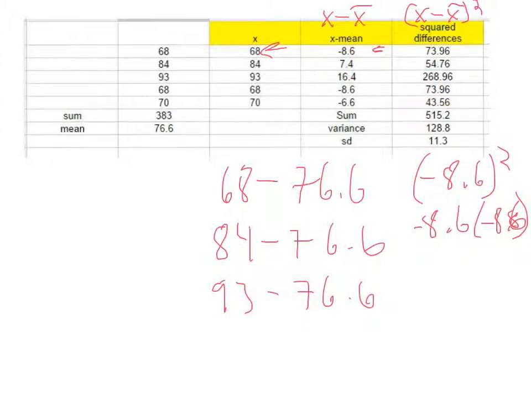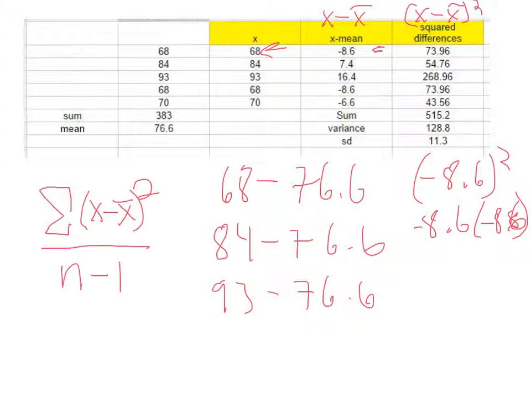Now the next part of the formula says you've got to take those squared differences and add them up. Find the sum of them. So that's what I did here. I just added up these 5 numbers, and that's where we got the sum. Then to get the sample variance, you divide by 1 less than the number of numbers that you're working with. Since I have 5 numbers, I divided this by 4, because 5 minus 1 is 4. Then to get the standard deviation, you take the square root of that. And that's how you calculate the standard deviation. And as you can see, I got 11.3 using it this way.